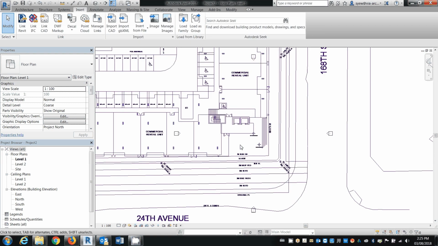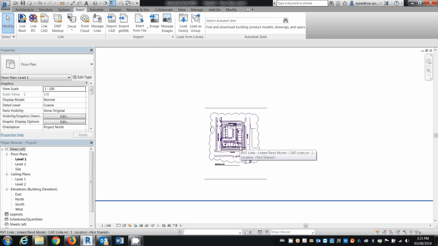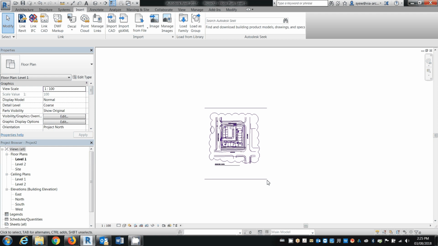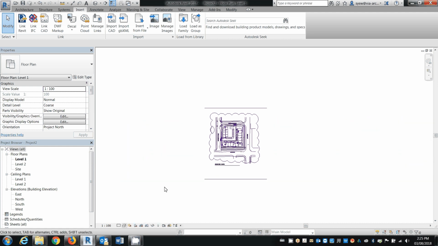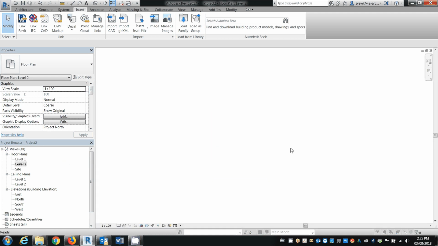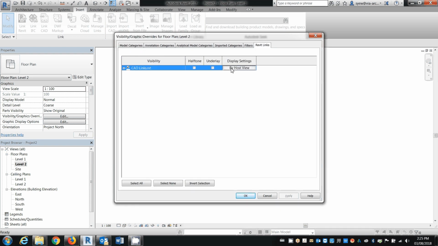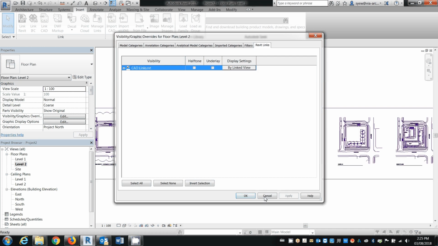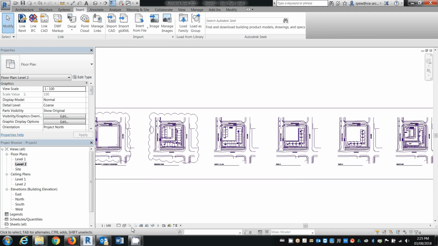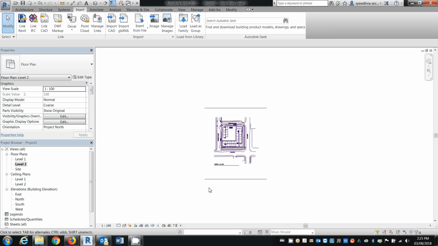Okay. You see, if you put a masking region, it would just hide the stuff. But if you turn on the wireframe, it shows everything. So that's the nice thing. It's just a little bit of detail to tell people that, okay, this is stuff that you want to work on. And then level 2, I'll just go back in here and change it to level 2 to 4 and hit apply. Okay, and I'm just going to go back and hide that.